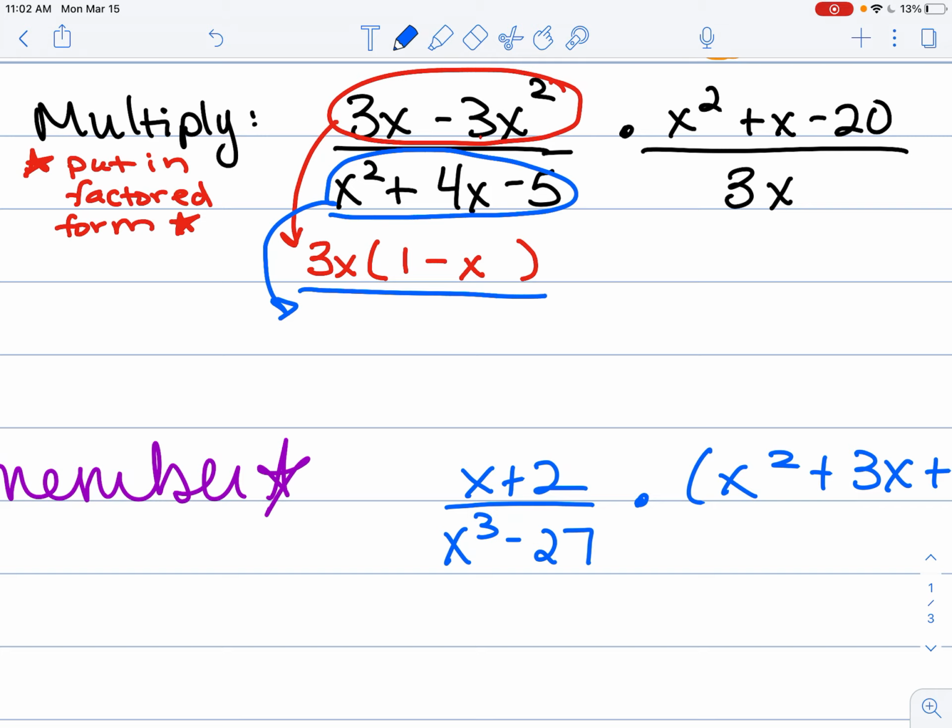We're gonna put this on the bottom right here. Let's see, it's a trinomial, so we have to figure out what multiplies to negative 5 that will add to a positive 4. Well, I know 5 and 1 can multiply to 5, and if I make it a negative 1, it will make a positive 4. So we can say, well, I know x times x gives me x squared, and if I put the plus 5 factor here and the minus 1 there, we're good to go.